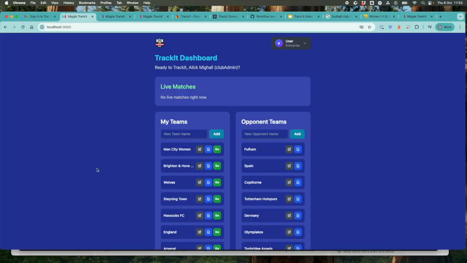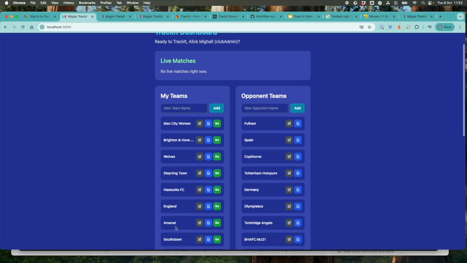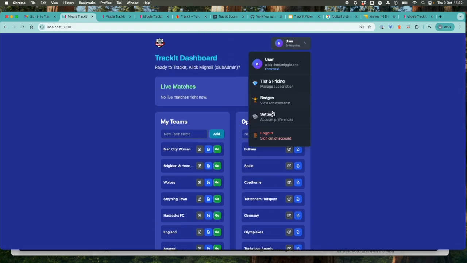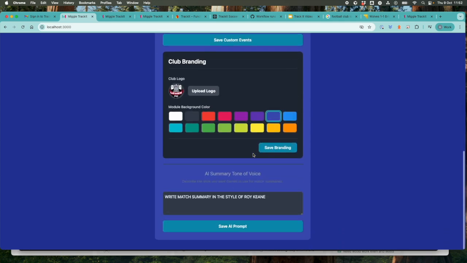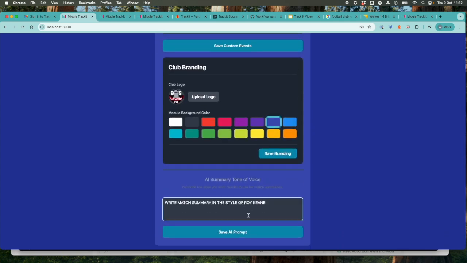Finally, the feature that's been causing the most amusement so far is the ability to rewrite your match reports in the style of anybody you like.